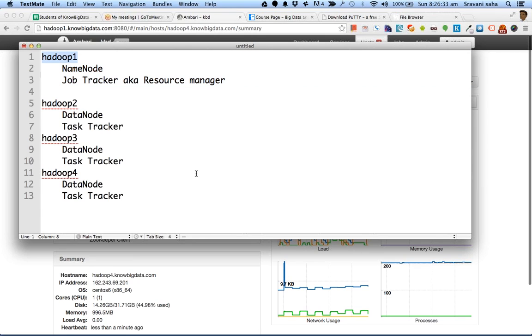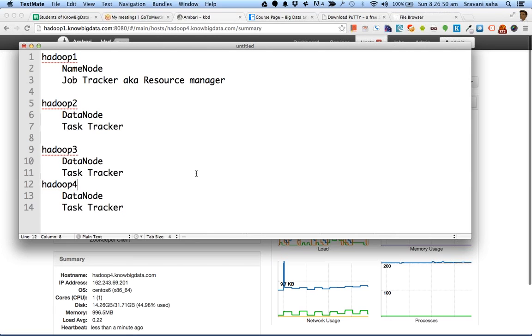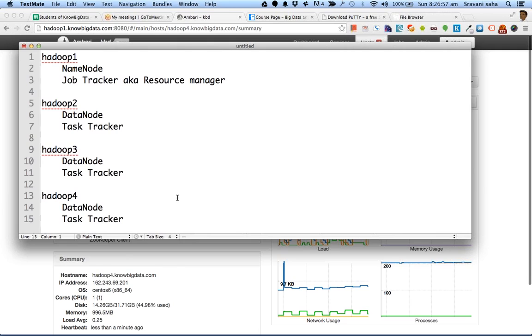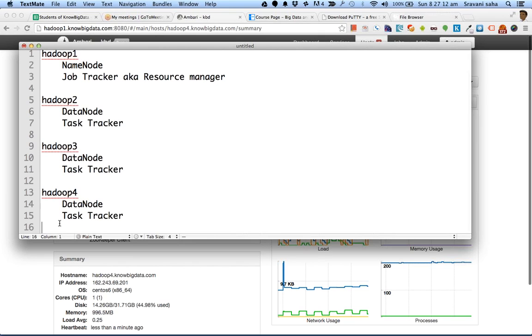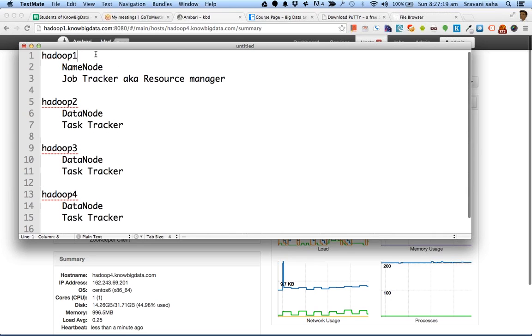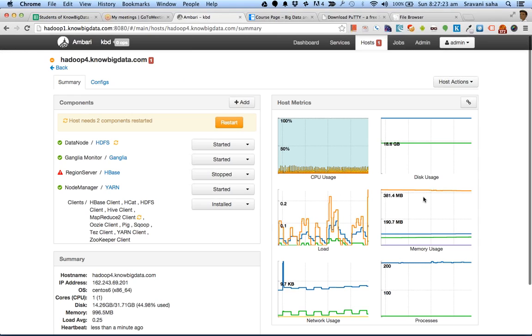In case you are doing SSH onto Hadoop 1, and you find that memory goes a little above the limit, you can also do SSH onto Hadoop 2, Hadoop 3, or Hadoop 4, because their RAM is smaller, but their CPU is mostly busy, because these are the main heavy lifters. If you are doing a lot of processing, then Hadoop 2 and Hadoop 3 will be busy mostly, while the RAM of the first one gets full very quickly because name node consumes a lot of RAM.